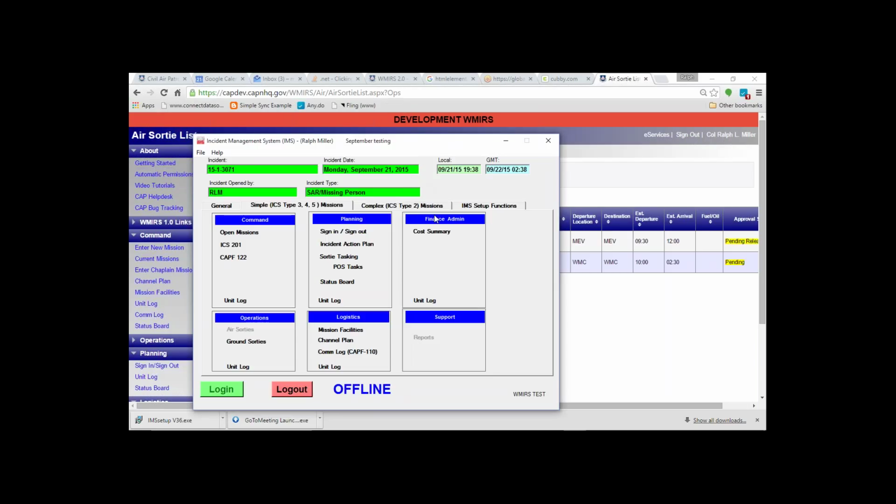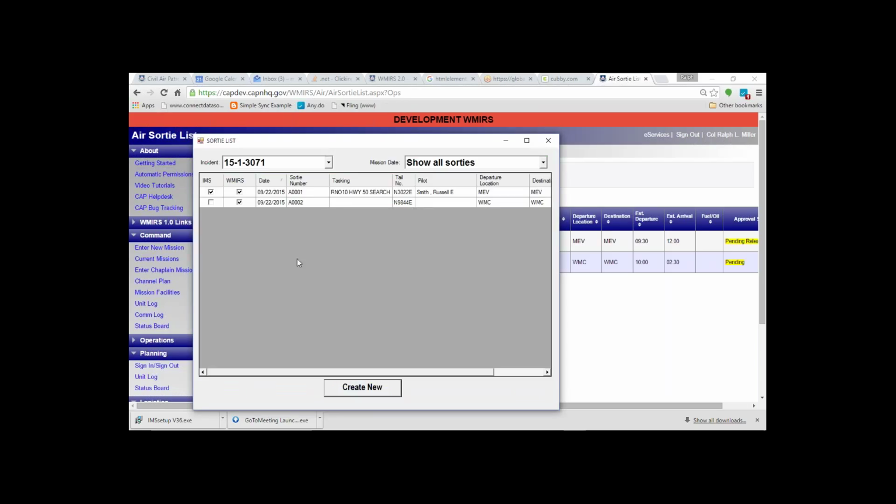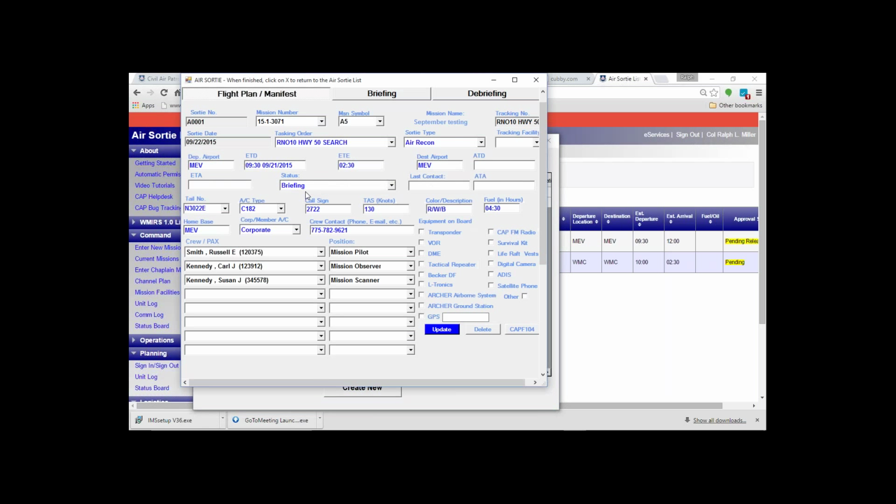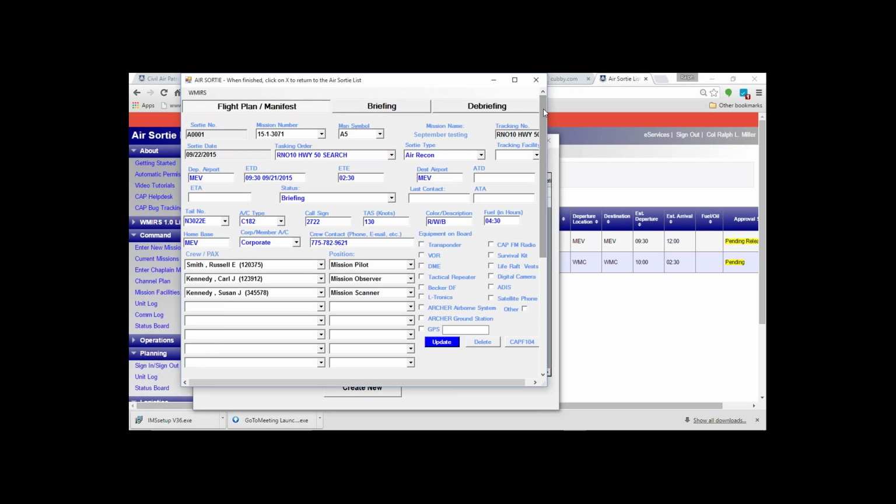I can also, if I want, write to WMIRS, and as I said, that's a little bit more work because of what NHQ has insisted on. But up at the very top is WMIRS and transfer sortie to WMIRS.